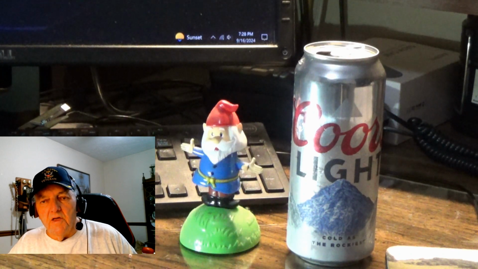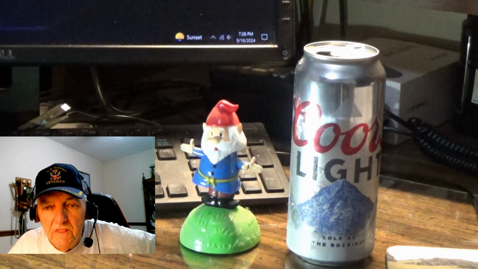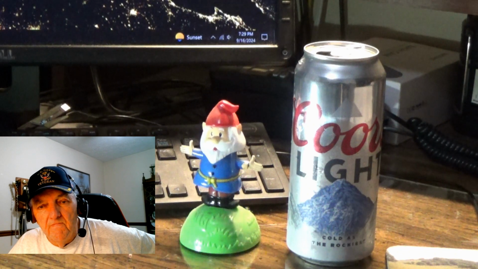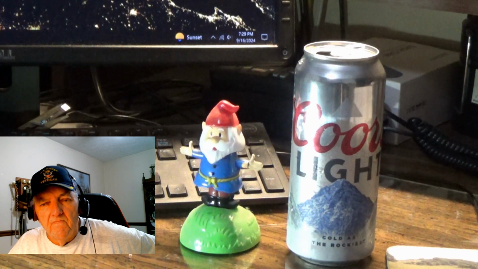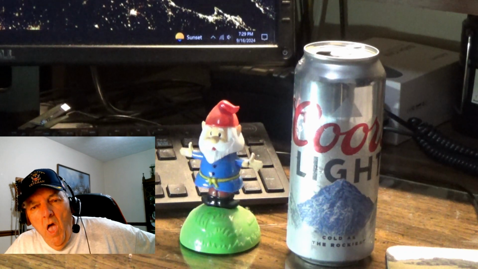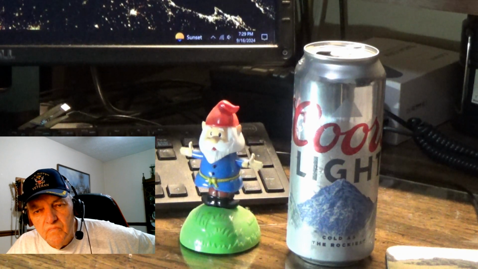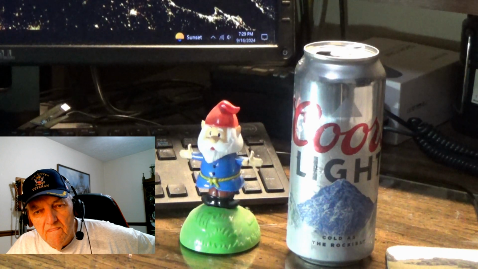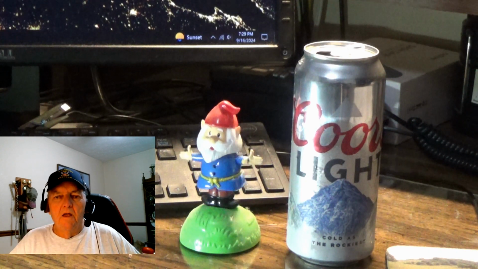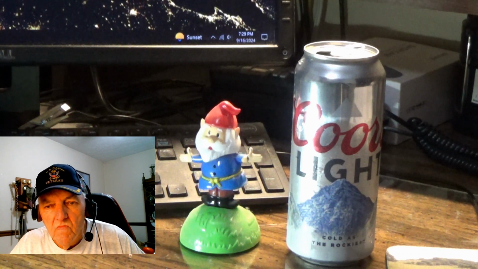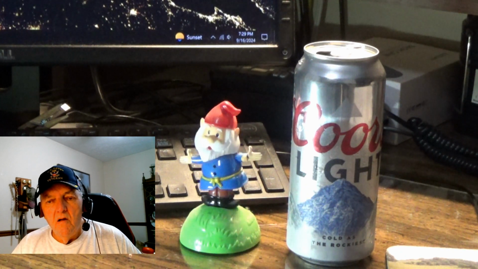We can put a little music in here. See how he's wiggling his arms back and forth? Look at the little solar-powered Gnome. Oh, it's about 3 or 4 inches tall. Been on my desk for several years. I guess somebody makes it work. It don't work when it's sitting up there in the dark, but I set it down here in front of this neon light over the disc, and he's just dancing up a storm. Looks like he's been in the Coors Light. Maybe that's why he's dancing so much. Just a little quick video.